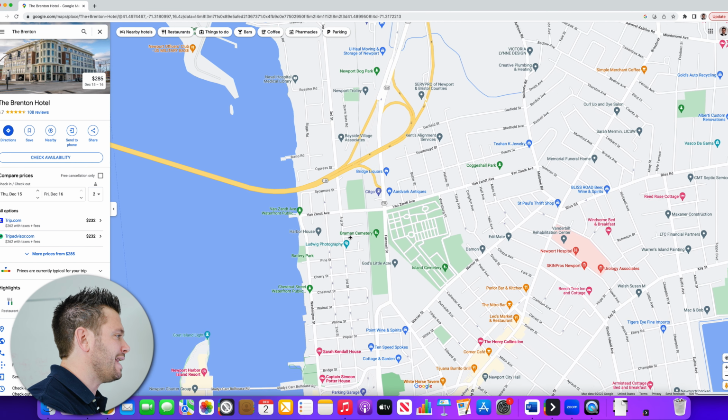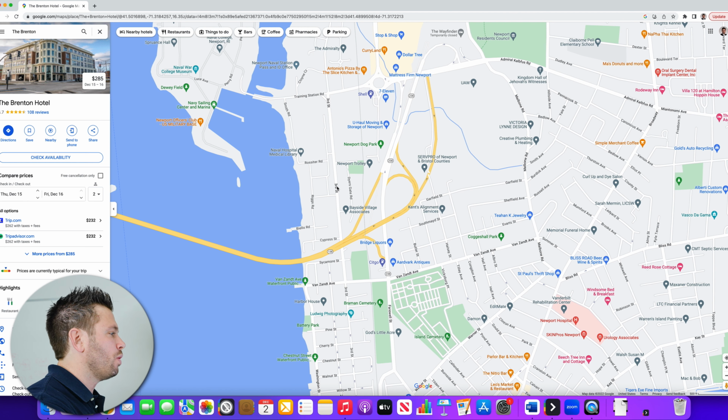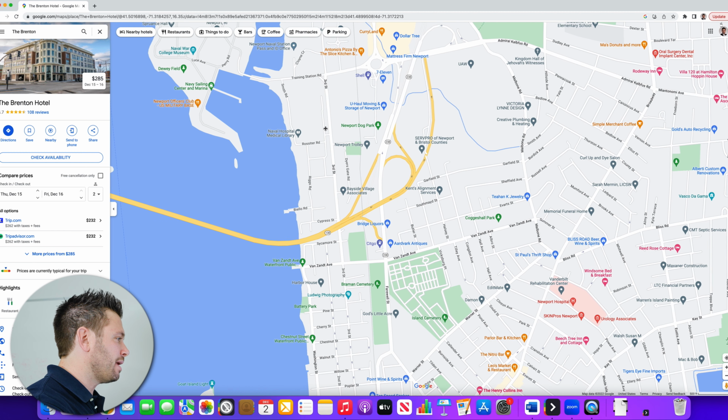Now, one thing to point out is that if you start to consider buying houses at this end of 3rd Street, this end of 3rd Street right now is not going to be as desirable before you get to the bridge. So after you go under the bridge, 3rd Street is less desirable because all along this waterfront right here is the old Naval War buildings or War College buildings. And these are decrepit, they're not filled, they're not active. For a long time, they talked about putting in new waterfront properties over here. That has yet to come to fruition. So over here, you're gonna be staring right across looking at old decrepit Naval War College buildings. So just keep that in mind if you're looking at property at this end of 3rd Street. I think over time, it becomes more desirable if they develop this waterfront, but once you get under the bridge, you are going to be staring at older buildings. So just keep that in mind if you're looking to purchase in this section of town.